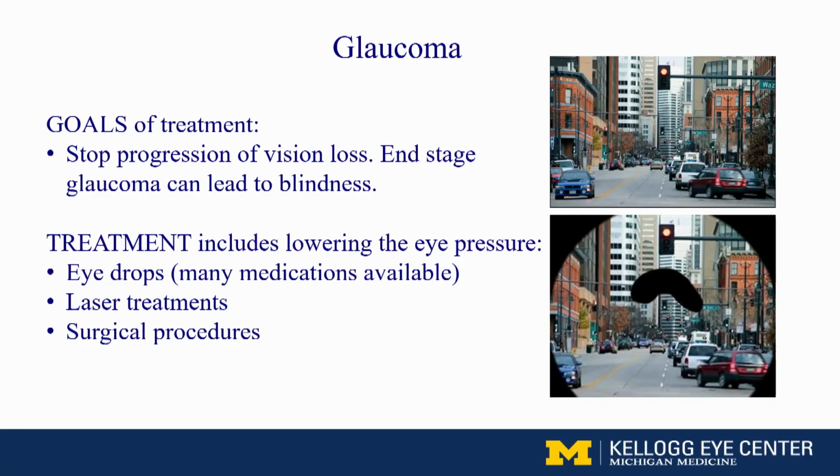And so the goal of glaucoma treatment is to stop progression of vision loss. Unfortunately, at this time, we have no treatment to regain vision that is lost from glaucoma. So again, our goal is to stop any progression of vision loss. End-stage glaucoma can lead to blindness. This is rare, but it can happen. And it's the blindness where people end up in darkness. So this is one of those things that people really worry about, and we worry about too, because we want to avoid that at all costs.